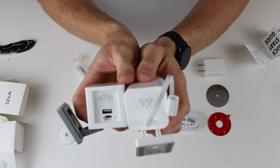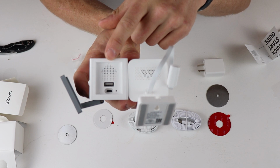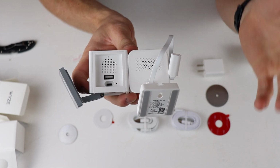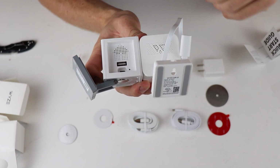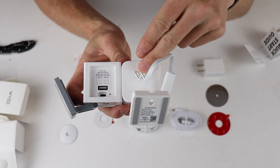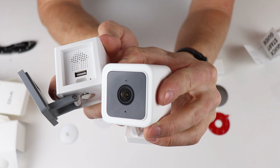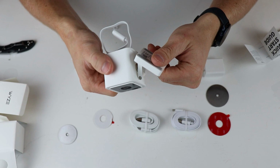So comparing the two speaker grills on the back here, you can tell that they're about the same size. I think the version 2 is a little bit bigger. But they say that this has an 80 decibel siren built into the back of it. So it's capable of acting as a siren when you have person detection enabled. So that is also a very nice feature, which this one was never an option for. I'm not sure where the microphone is, maybe also in the back here. Oh, actually, maybe it's right up front there. I have a little hole. There you go. See that little hole there? That's probably the microphone. Let's go over some more comparisons. I think you got a pretty good idea of what this thing looks like.